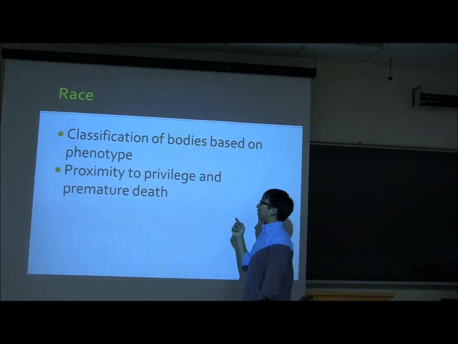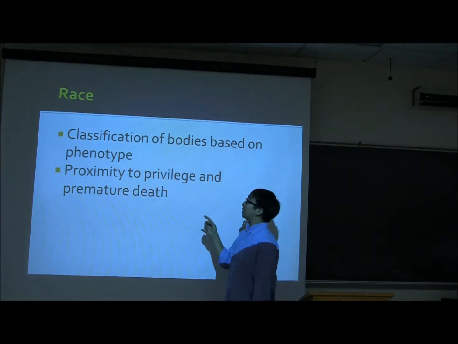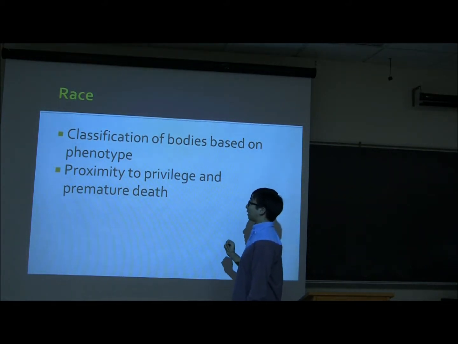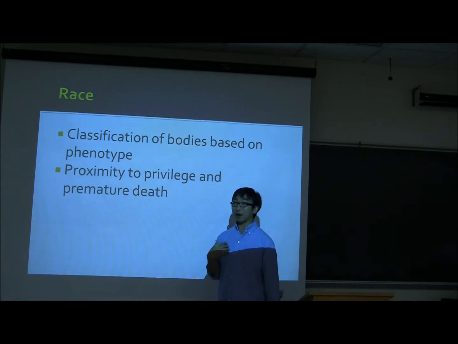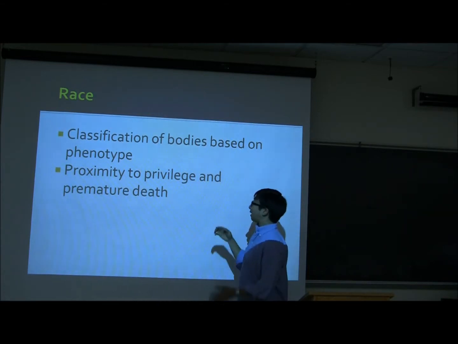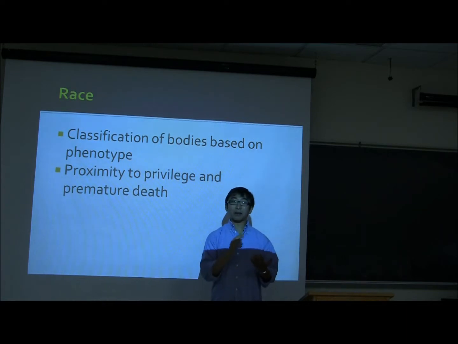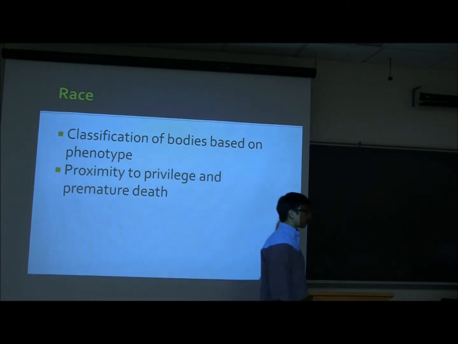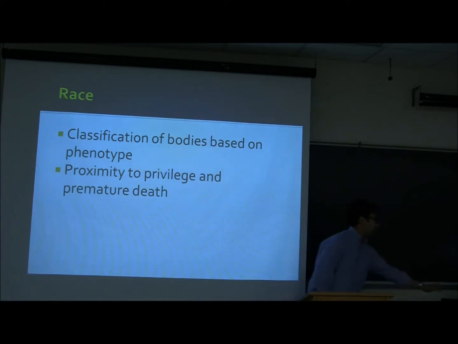And as we think about the way that racism works, we'd be thinking about race as a category related to our own proximity, our group experience of, on the one hand, racial privilege, and on the other hand, premature death. And as such, we're focusing on the material consequences of race and racism.